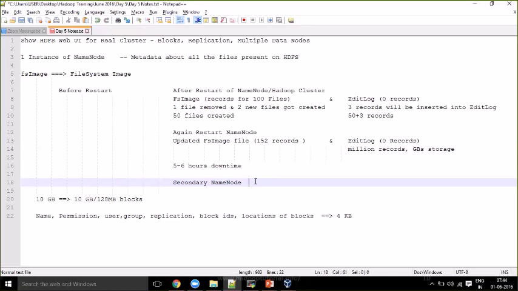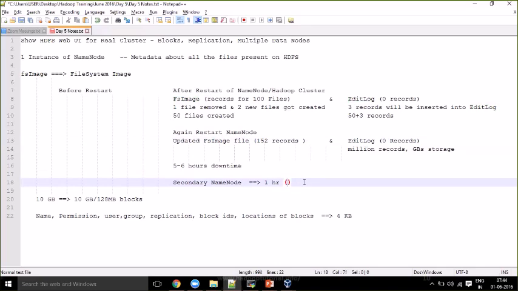For every 1 hour, secondary name node goes to the name node and brings the FSImage file that is present in the LFS of your name node, and the edit log.